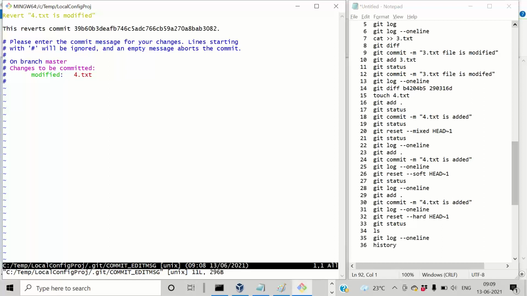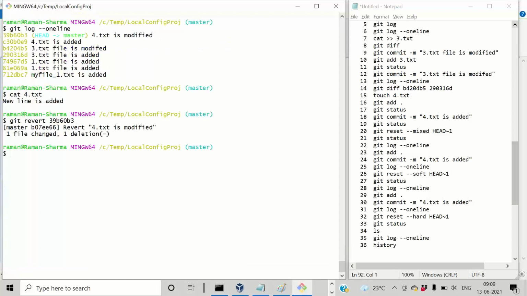It's a VI editor, and you can just say escape colon WQ. Okay, so I want to put this message in my commit: 4.txt file is modified. That is reverted.